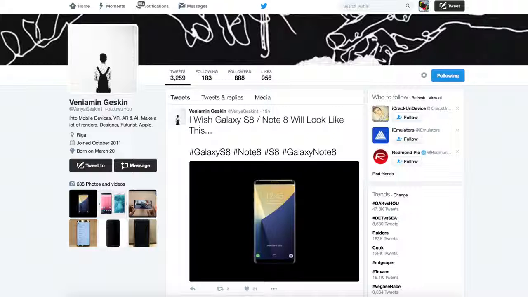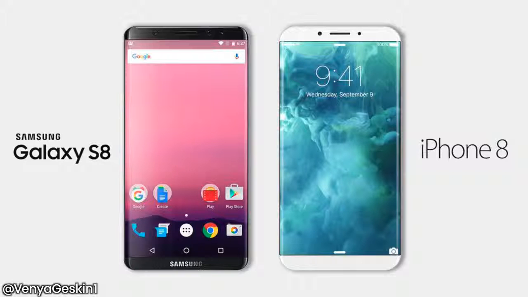But it's fake, and I'll tell you why, because this actually came from Benjamin Gaskin. He has been making a lot of these altered versions of the S7 to look like an S8 with a larger display, but it's been reposted and shared everywhere. It's absolutely not real, and the real design has not leaked. It's actually amazing how much of a hold Samsung has on all of its leaks, component leaks, versus Apple. Apple's leak out like crazy all the time, versus Samsung, they keep a good control on that.